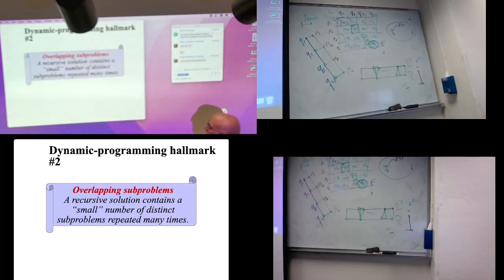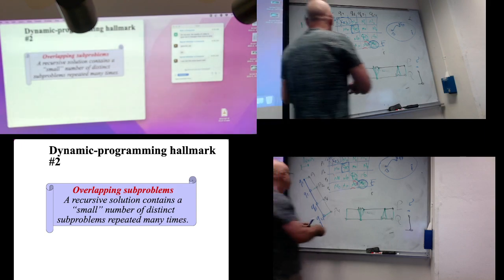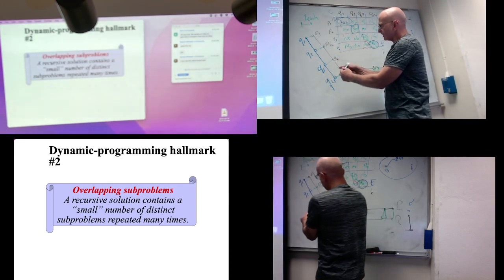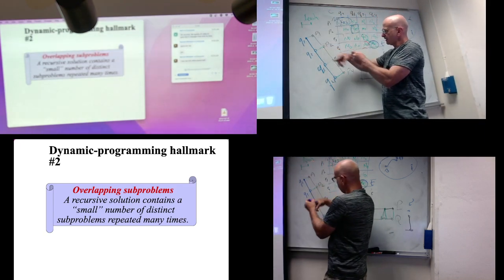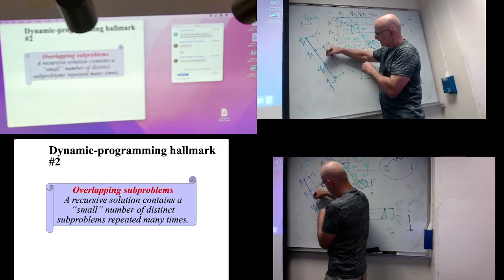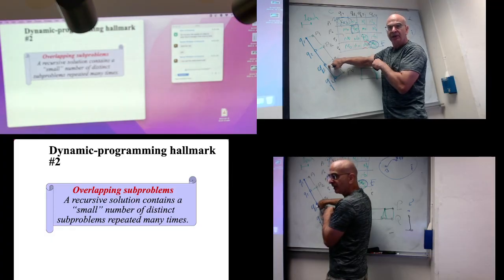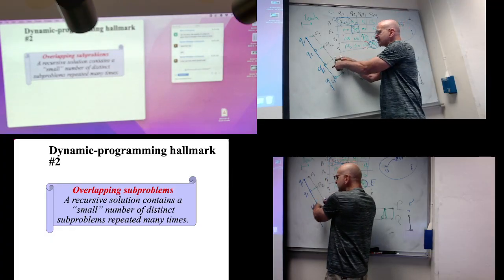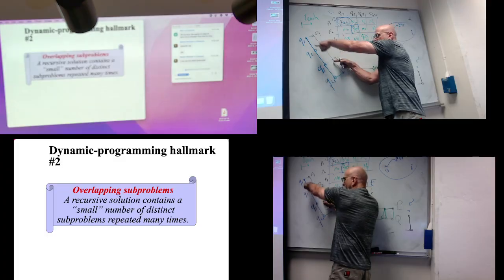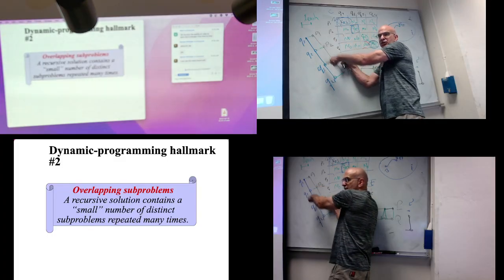And another rule is: how many sub-problems am I solving? There are not too many sub-problems that I need to solve. Just looking at this example, I don't know that there will ever be a state where the man is at P3 and the dog is at Q3. However, when the man is at P3, the dog must be somewhere, and I'm just checking all these options.